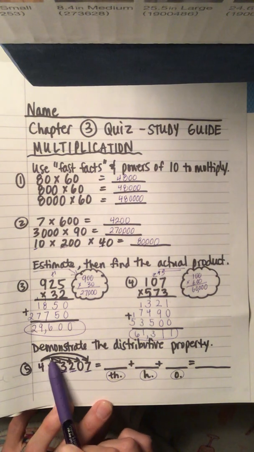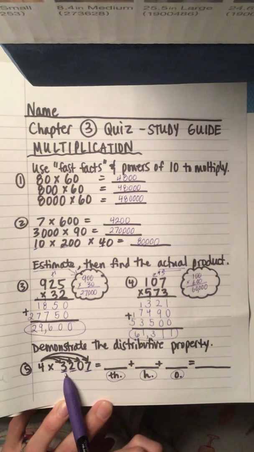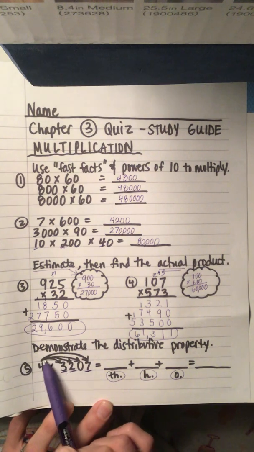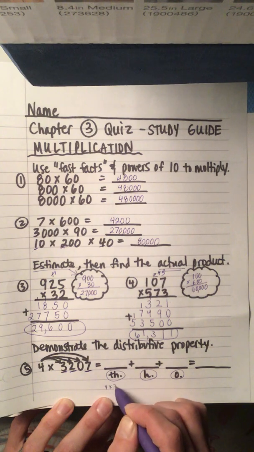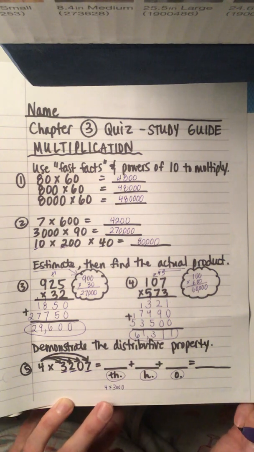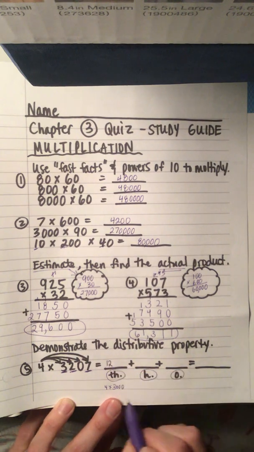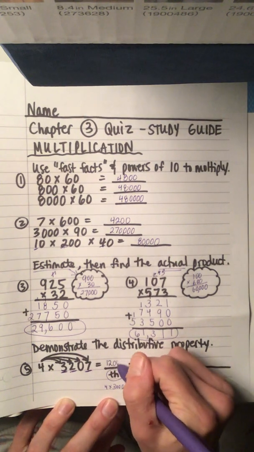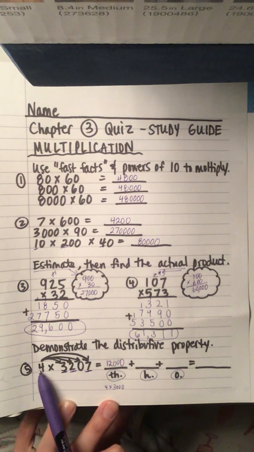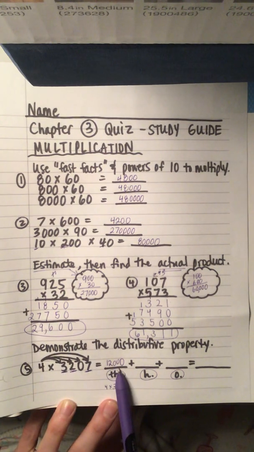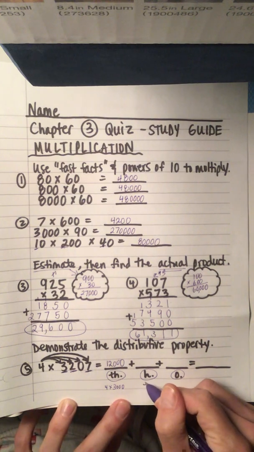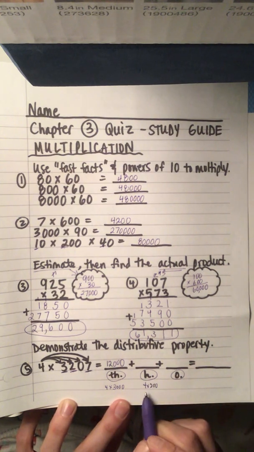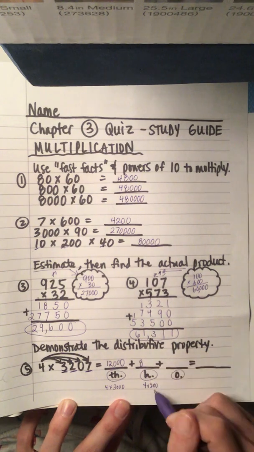So 4, it's not a 3. It's a 3 what? 3,000. 4 times 3,000. You can think about it. This might help it write down. Yep, 12 is your fast fact with 3 powers of 10 on the back. So the result of 4 times 3,000 is 12,000. Next digit is in the hundreds position, right? 4 times 200. Fast fact is 4 times 2, that's 8, plus 2 zeros.